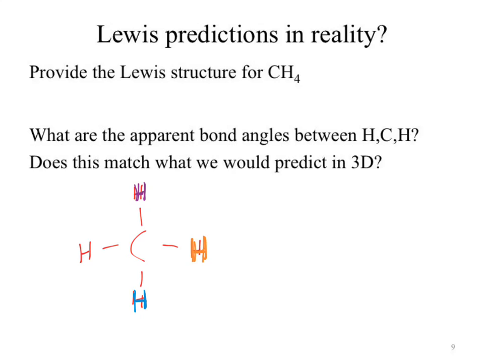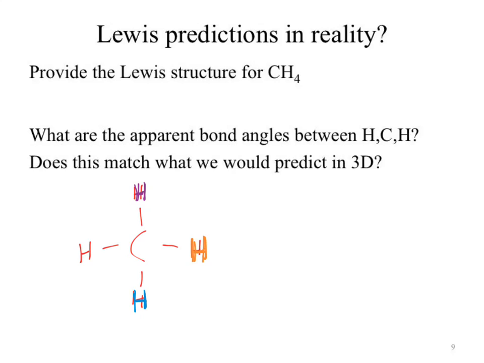They all have the same mass, the same charge. We could look at the hydrogen nuclei. They're all positively charged nuclei. They all want to get away from each other as much as possible. We could also look at the bonds. What's in that line? 2 electrons. What's in that line? 2 electrons. What are those electrons going to do? Get away from each other as fast as they can. So when we look at the Lewis model, we want to make sure that our model accurately represents, as best we can, the reality of the structure.